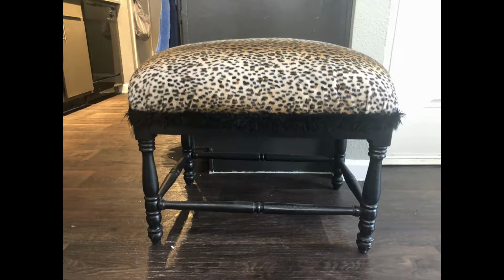In today's video, we're going to be reupholstering this stool. So without further ado, let's get right into it.